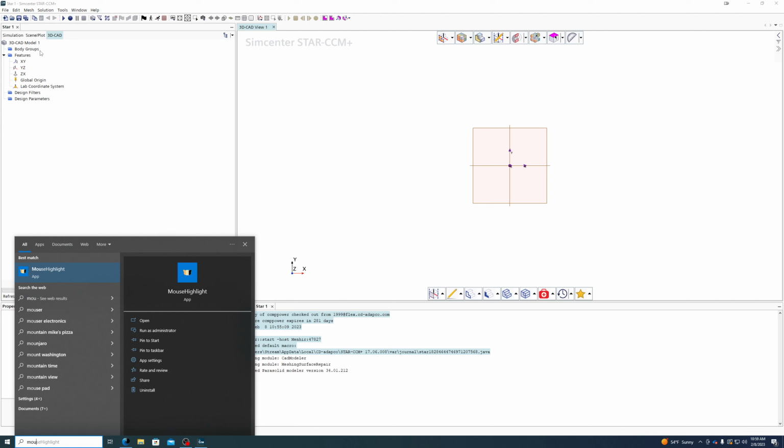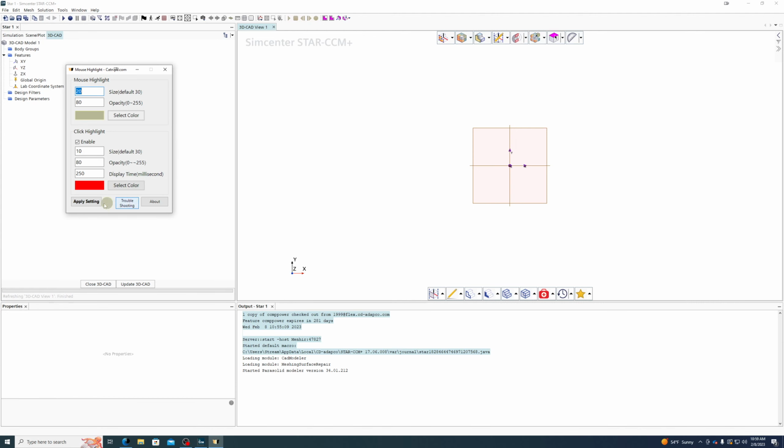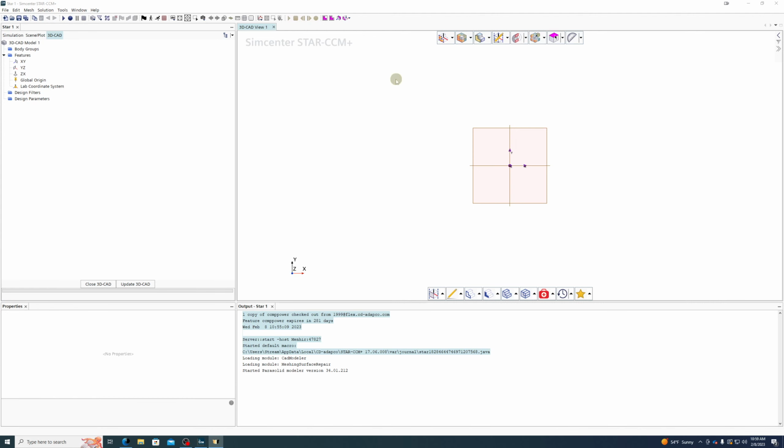Hold on a second. There we go. Now it should be easier to see what I'm doing. It opens up a new window or a new tab up here. So we were in simulation. Now we're in 3D CAD. And it shows a coordinate system. We can click and drag inside of this window that it opened up in the scenes and see that we have a coordinate system. Typical XYZ right-hand rule coordinate system. There's an origin for the entire thing. And we can see there's a couple other folders.